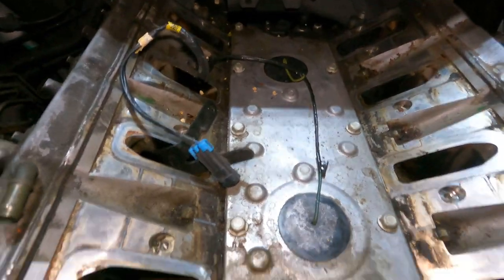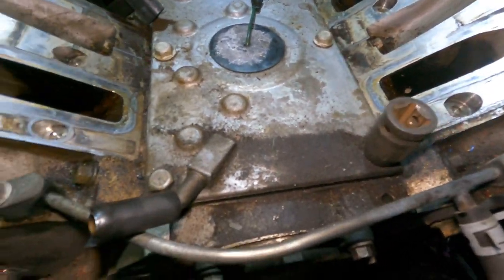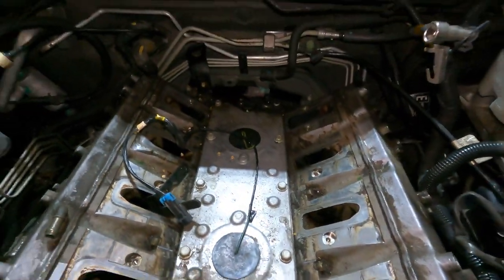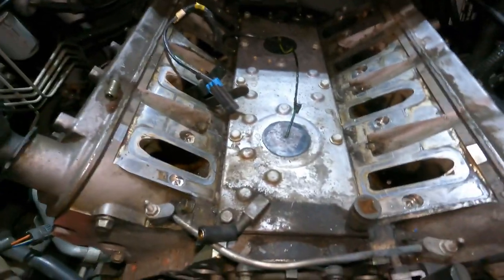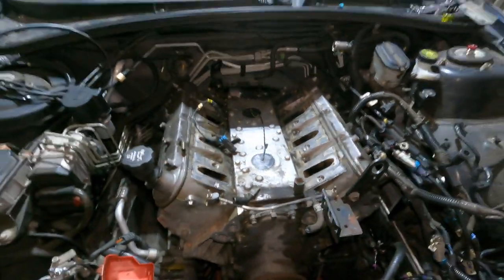Let's get into it. All right guys, if you're pulling your valley cover off, it is a 13 millimeter socket. I'm gonna use an impact gun, just zip, zip, zip, zip. Looks like there's 1, 2, 3, 4, 5. So there's 10 bolts holding that on, so nice and easy. Unbolt it, save the bolts, squirrel it away somewhere, and we'll be golden.